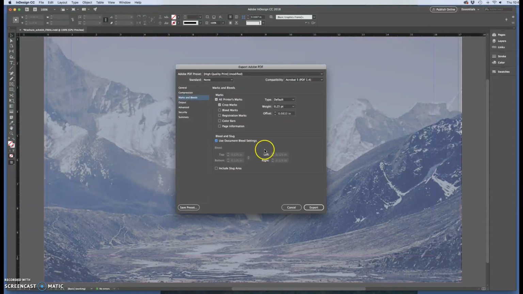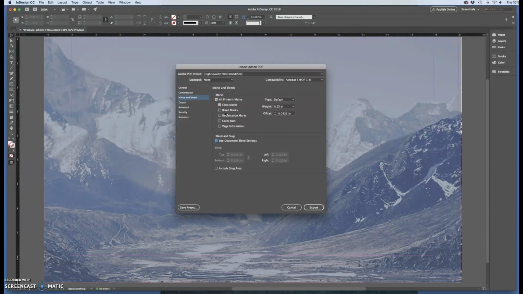One thing to be wary of, you're going to want to hit bleed marks. You're going to want to check that off because in your mind, you'll be thinking crop marks and bleeds, okay? Bleed marks is not the same as your bleed here. Bleed marks are just a little black line that shows where your bleed ends.